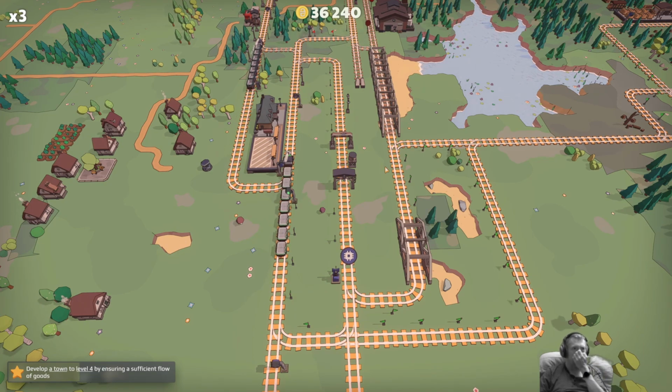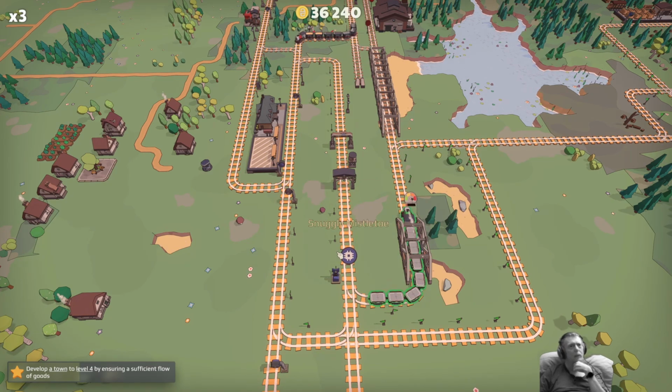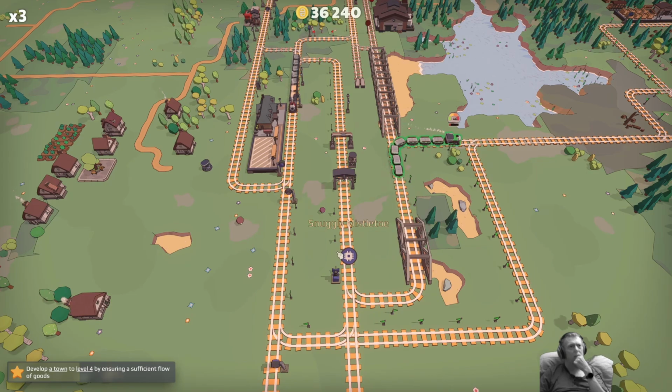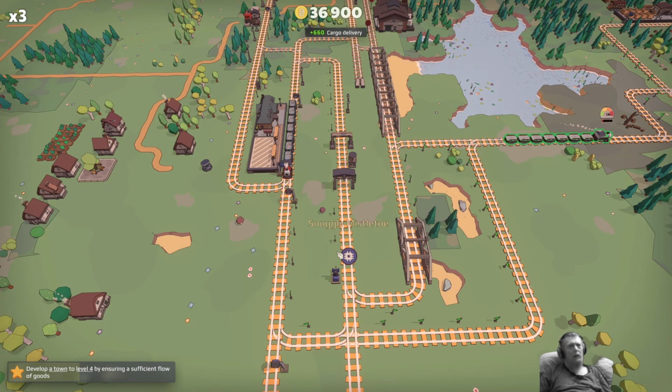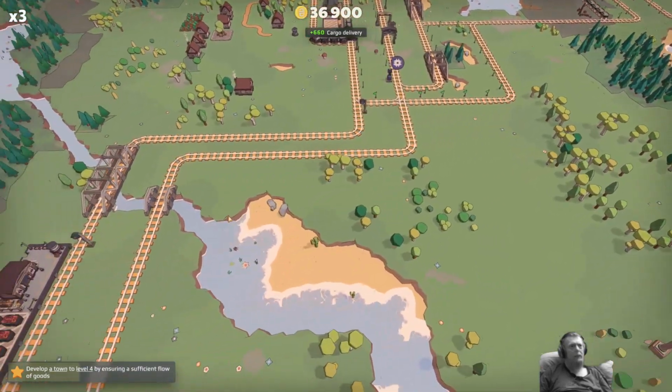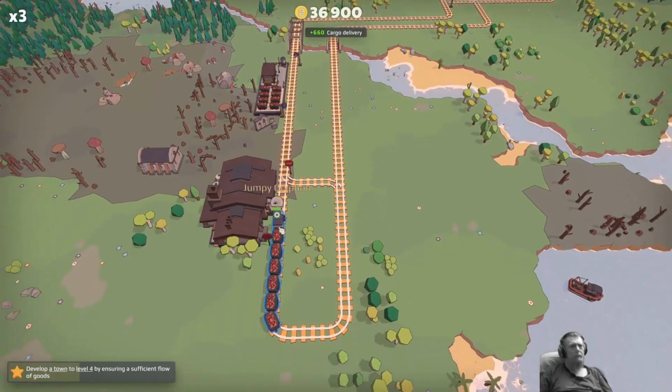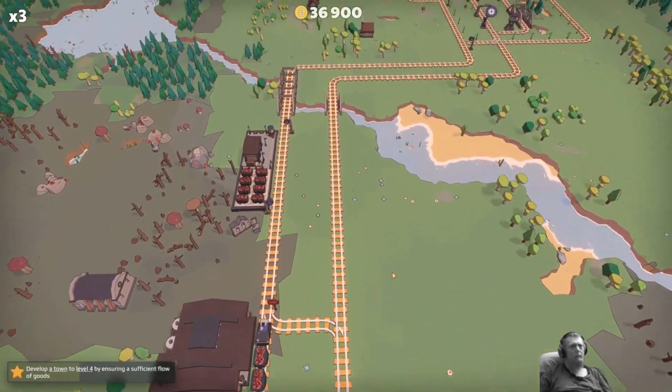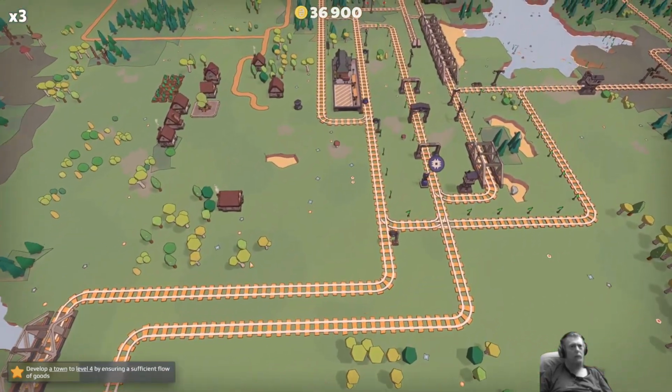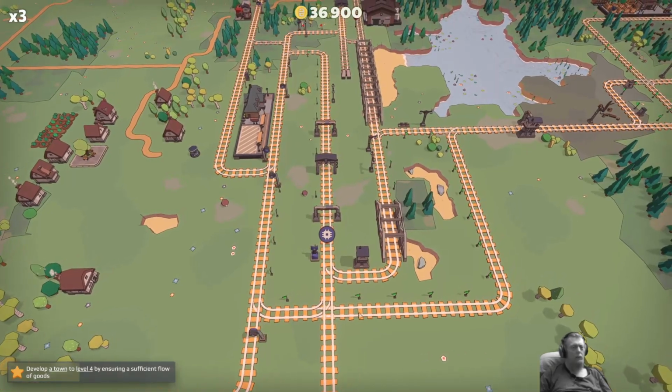Right. The switching's really weird. So he's going to go and pick up that. He's going to stop if he goes into the station.